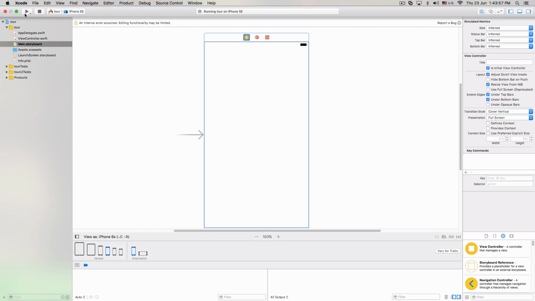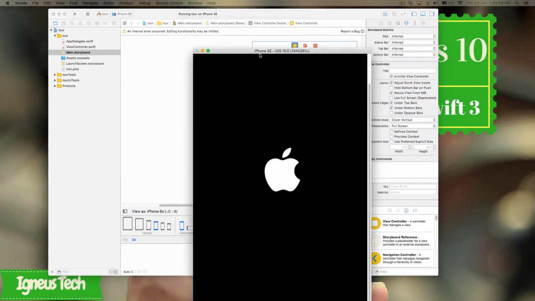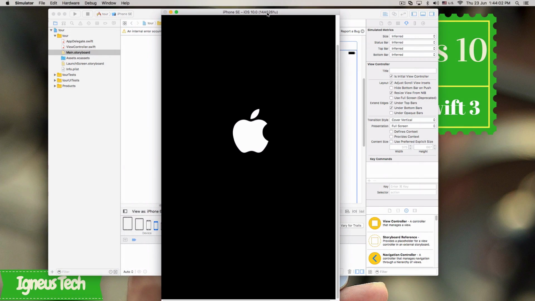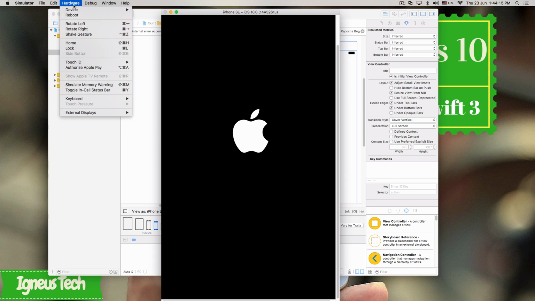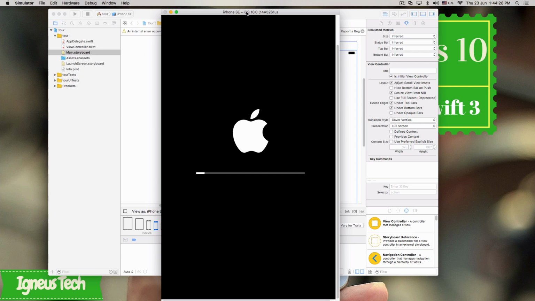Let me move out of the full screen so that I can show you the simulator. This is how the simulator looks, and all of our apps are going to be running on this. We can see that it's pretty large for my small screen, but we can work with that. I'll show you the simulator options later. We have the hardware, toggle keyboard options and the home screen. Some options for visualization, like if I want to view it a little bit smaller or a little bit bigger. We also have shake gestures and rotate left, right, and pretty much everything.